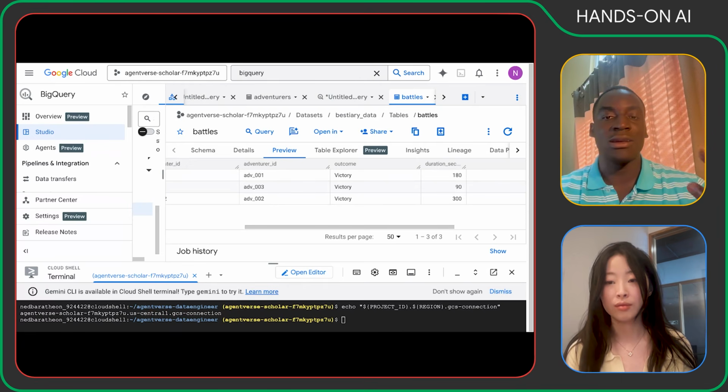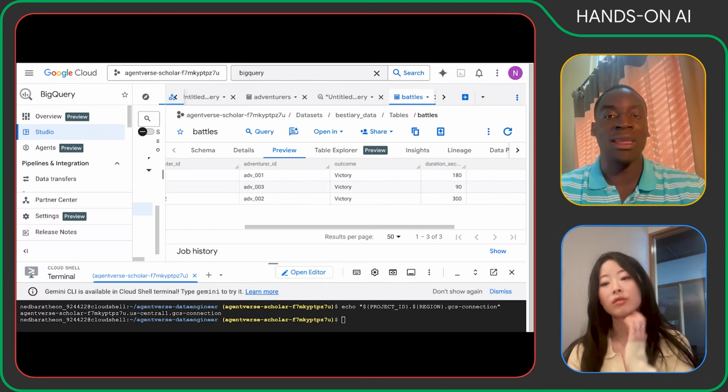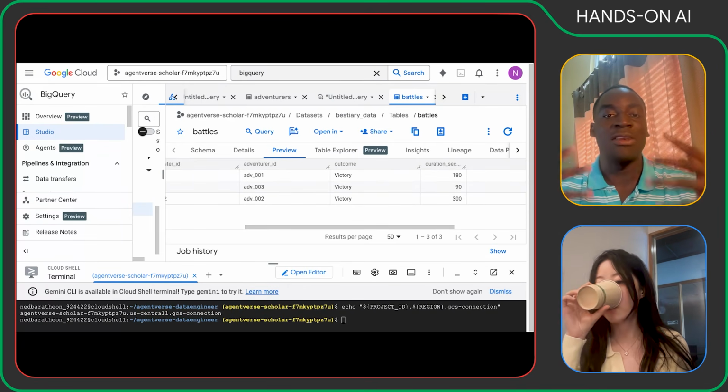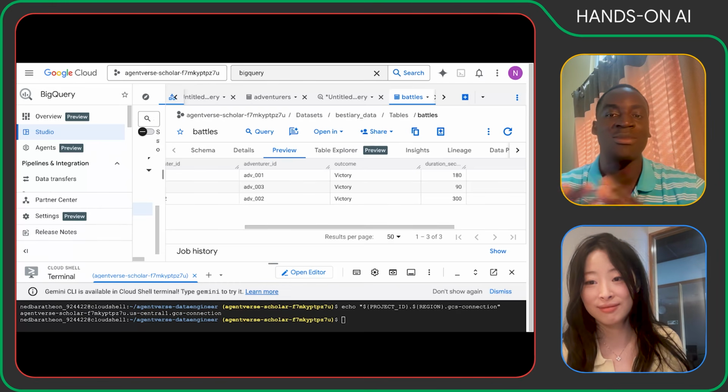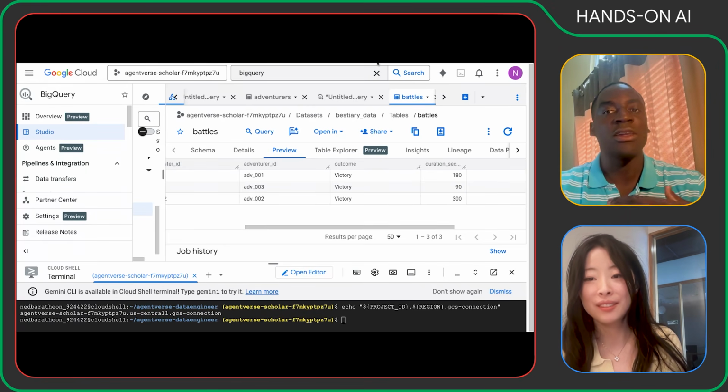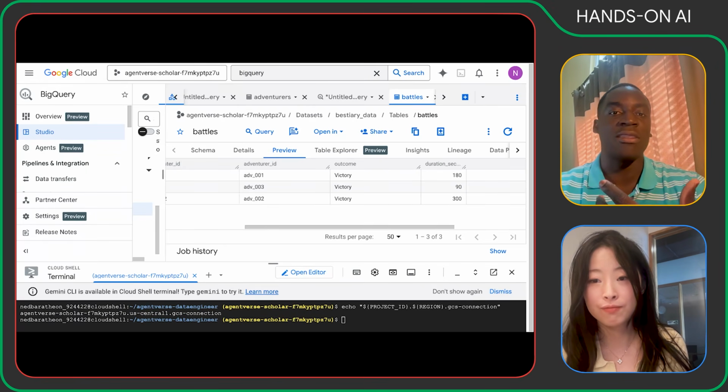So again, these are all details that we can leverage as part of our RAG agent later on to give it information that it needs to understand what it takes to defeat a particular monster at a particular time. So that's just useful information that we've now organized into different tables. So let's see what we can now do now that we've organized that information.